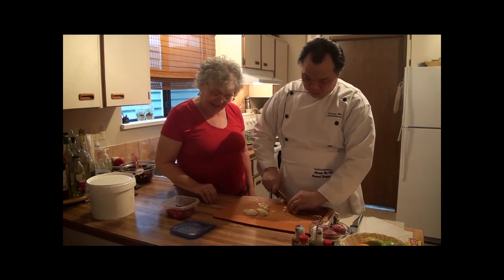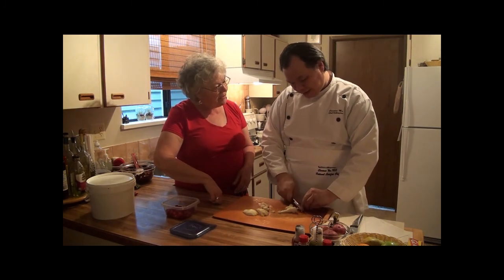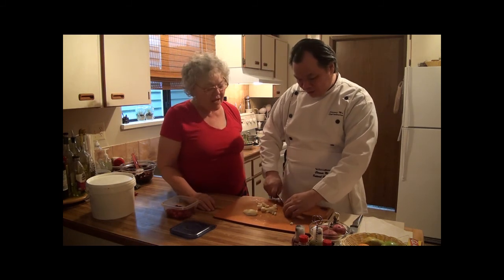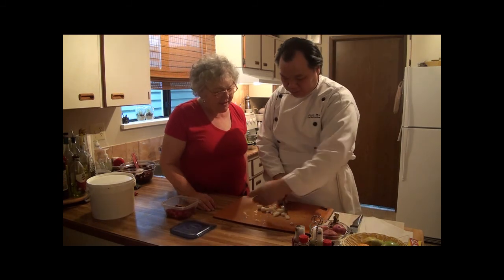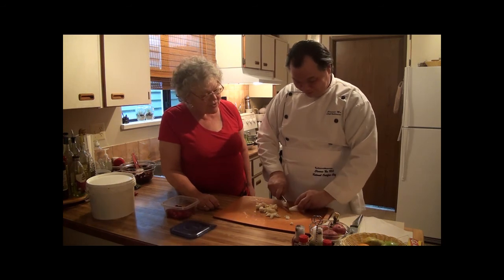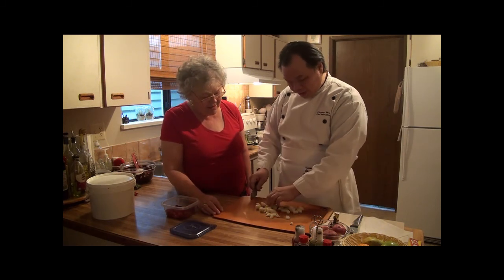How can some chefs do the knuckle thing? I find that's harder to control. It doesn't matter as long as you don't have your fingers — make sure your fingers are not in the way. I have to get me one of those Santoku knives, because especially for things like cucumbers, anything that's wet tends to stick to my big one.